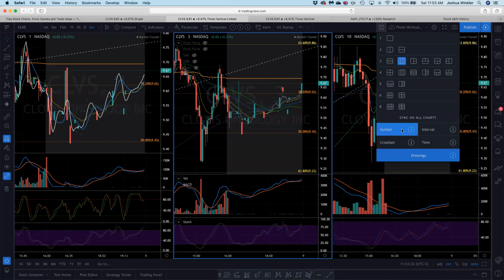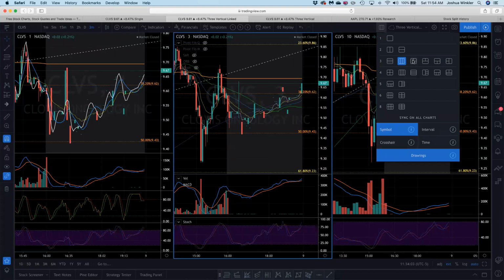On these, you can also select whether you want the symbol to be linked or not. So on my chart that is 3 vertical without it being linked, my symbol is not checked. So if I change my 1 minute, which over there they're all the same, this 3 minute wouldn't change. Interval is checked because I want them all in the same time frame. So if I have them on a 3 minute and I change it to a 5, it changes the 5 on all the charts in this window, in this layout. So these settings are just affecting this layout.